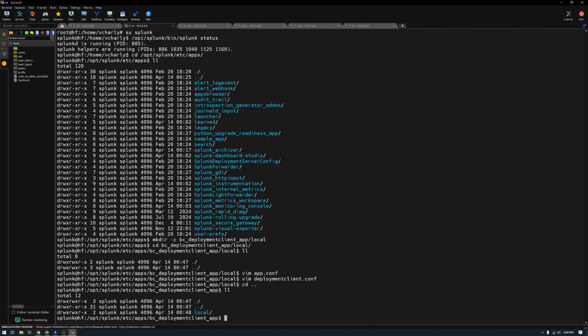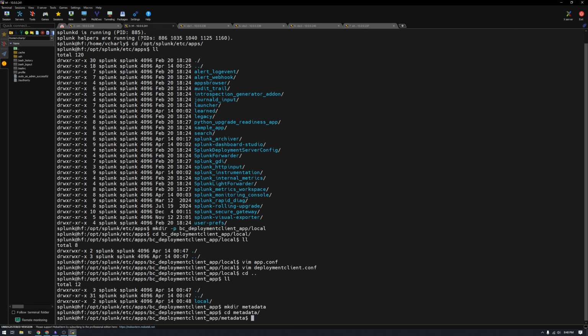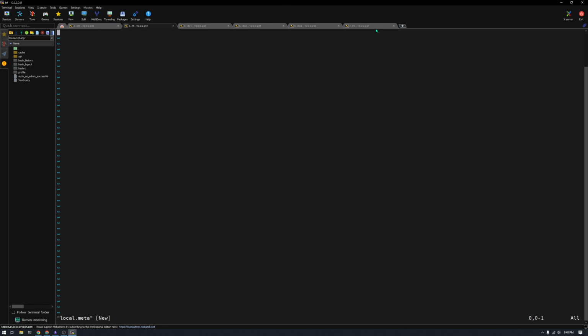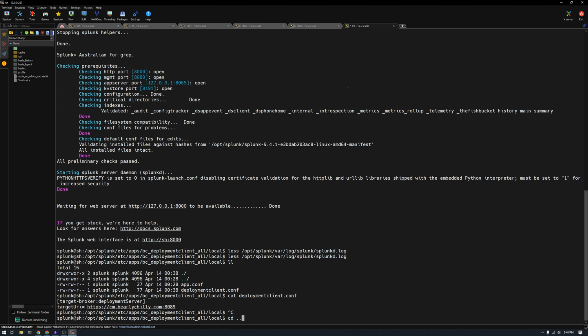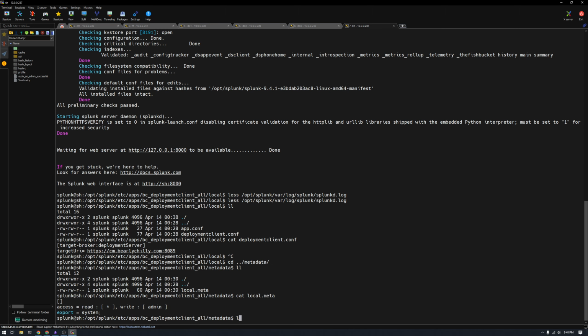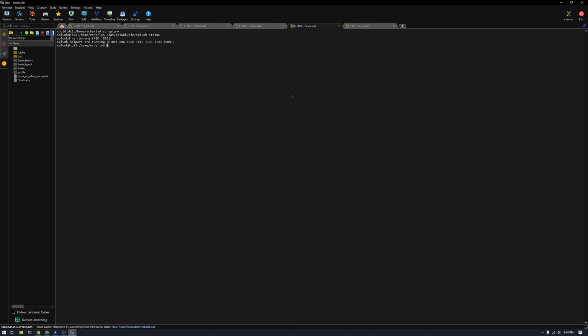And just to have that best practice going, I'll do mkdir metadata, and within the metadata directory, I'm going to create the local.meta. And this config would probably work without the local.meta, but I'm just going to put it in there just to stay consistent.